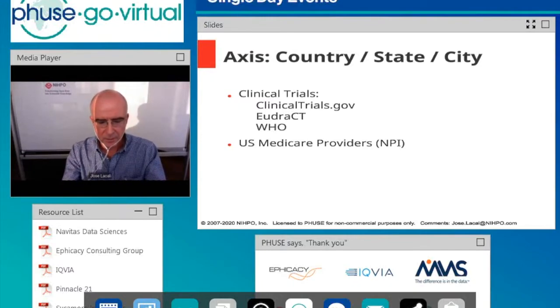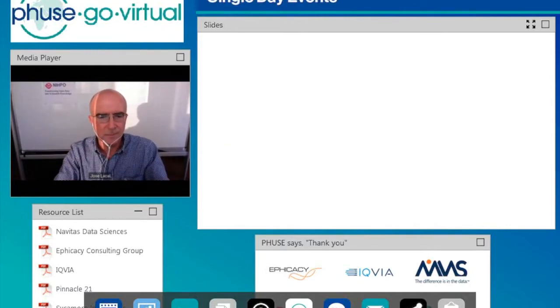So the idea here is to create maps of the US by state and then zooming in, where you can see what's going on here. How many clinical trials are going on, how many providers are here, how many different activities are taking place from a geographical perspective. Almost in real time, because most of this data gets updated once a month or even more often. Okay, so this is going to be a very geography, place-based view into the system.